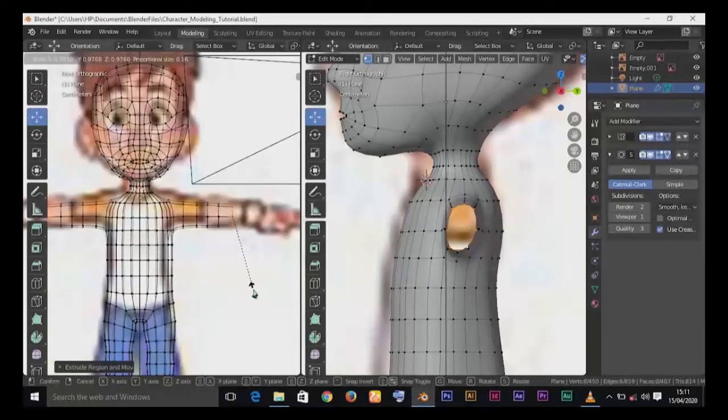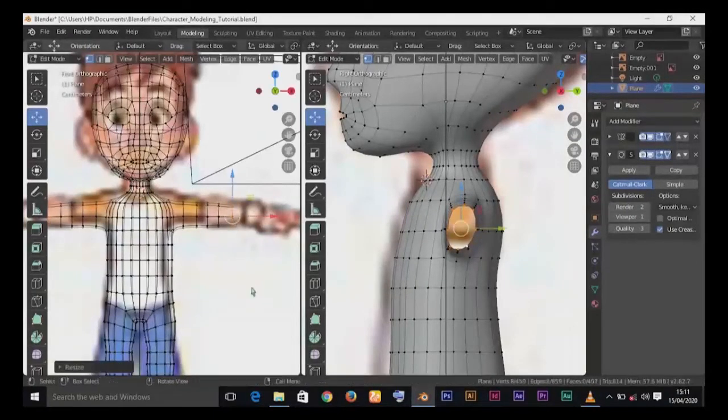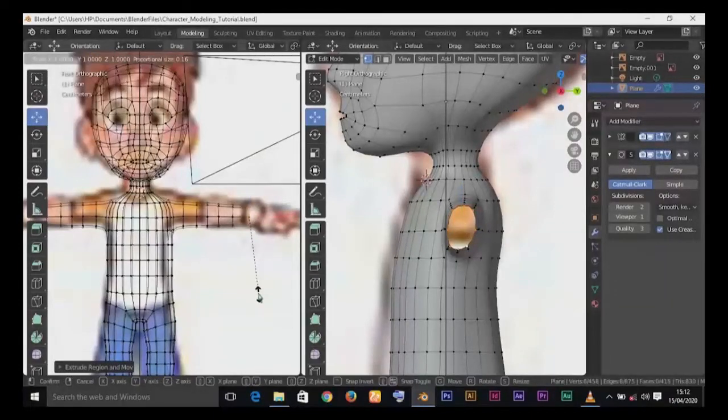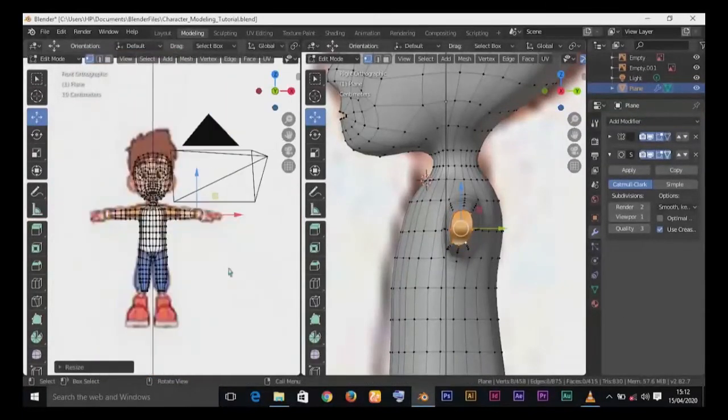And then I go scale it down a bit more than others. So in total, okay, I'll do one more extrusion like so. And then I go scale down, and that is the wrist of the character hand.